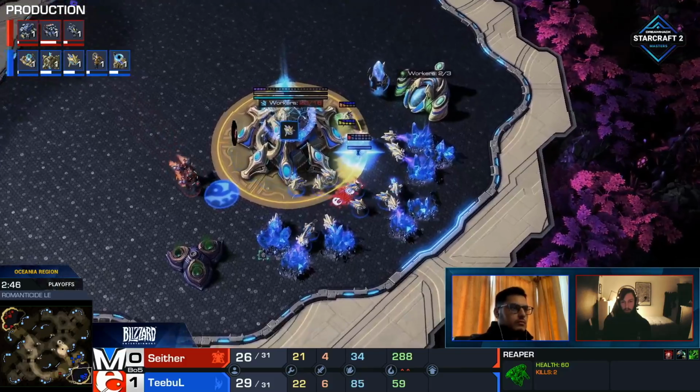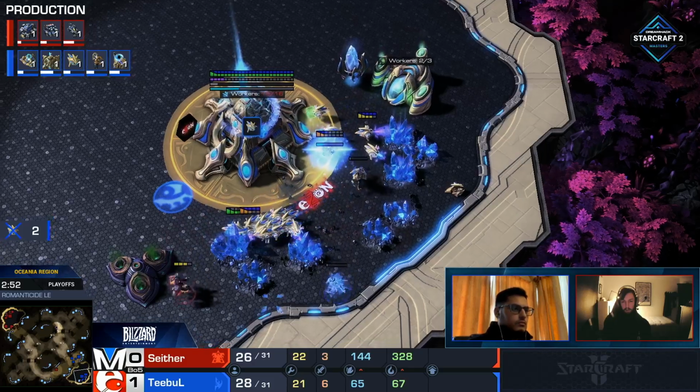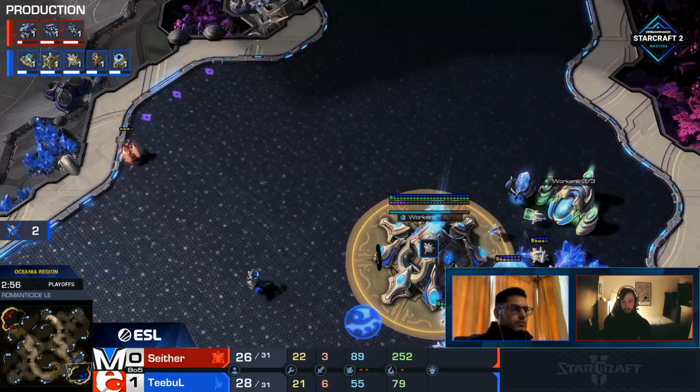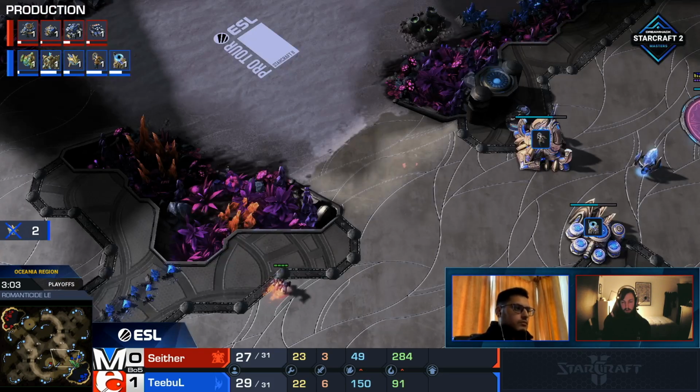Oh, and TeebuL's going across the map with his Adepts. Oh, no. He does have a second one coming up here, but yeah, definitely taking a bit of damage. Ooh, okay. Another 2 go down, a total of 4 probes, but he does get one of the Adepts. Can his Adept do damage on the other side? No. Well, CC on the high ground. Very safe play. Good play from Seither.